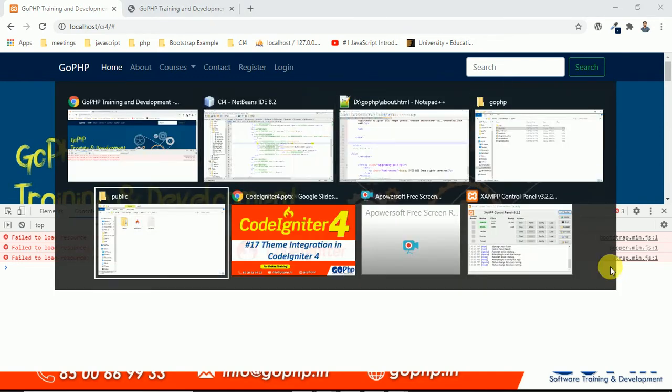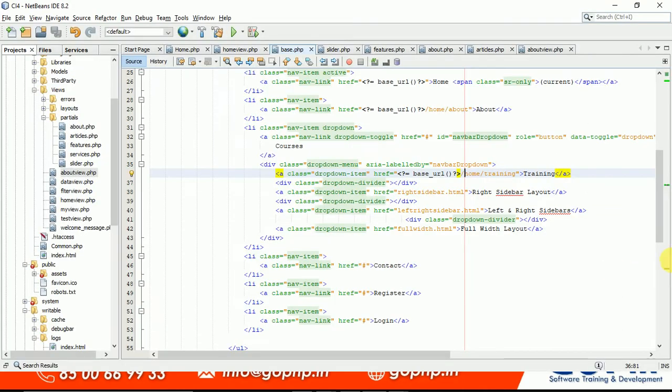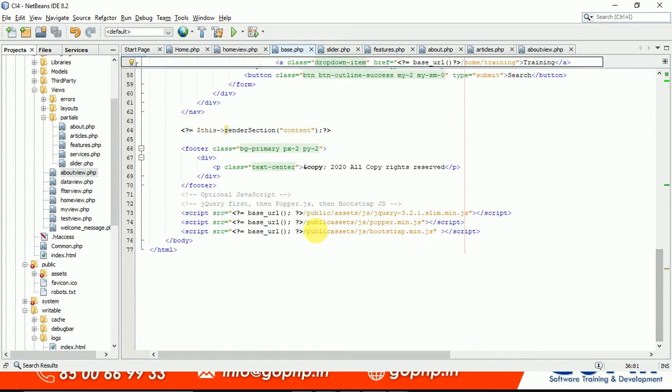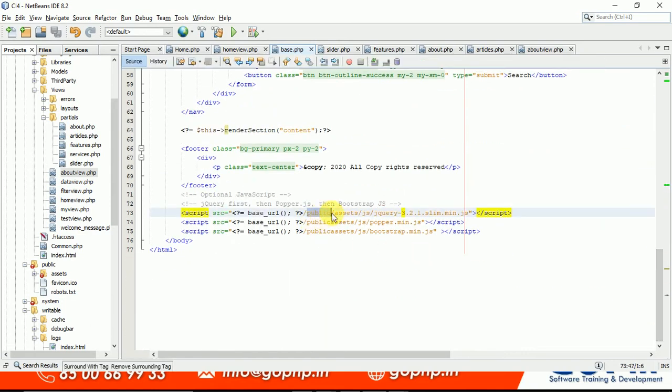Where is this? Okay, go to your editor and footer.php and let us see. Nothing but in the base.php only we have these links, right? So we have to go there and we mentioned this, right? Public assets. So here is something missed, guys. Here slash is missed. Here is also slash missed. So we have to make the paths very perfectly.